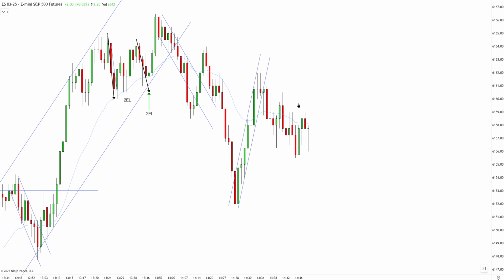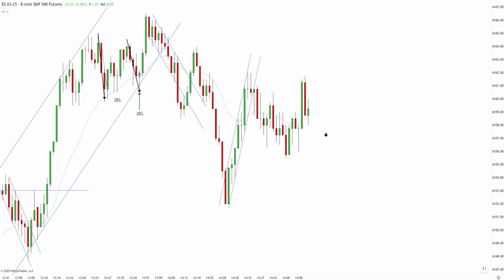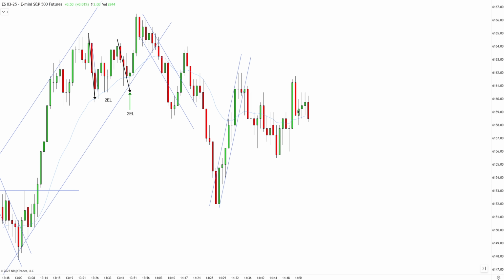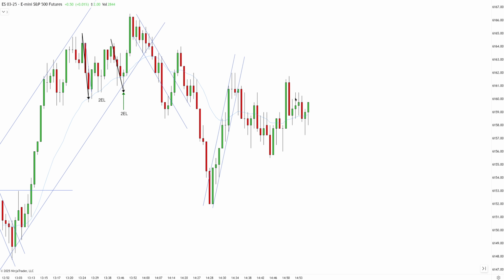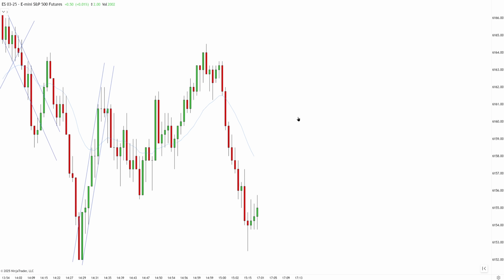Can I get something above EMA? We're still below EMA. We're still below EMA. Not a good signal bar. You know, this is a decent second entry long, new high for entry long, second entry long, but it's simply way too late at this point, and the market is about to close.